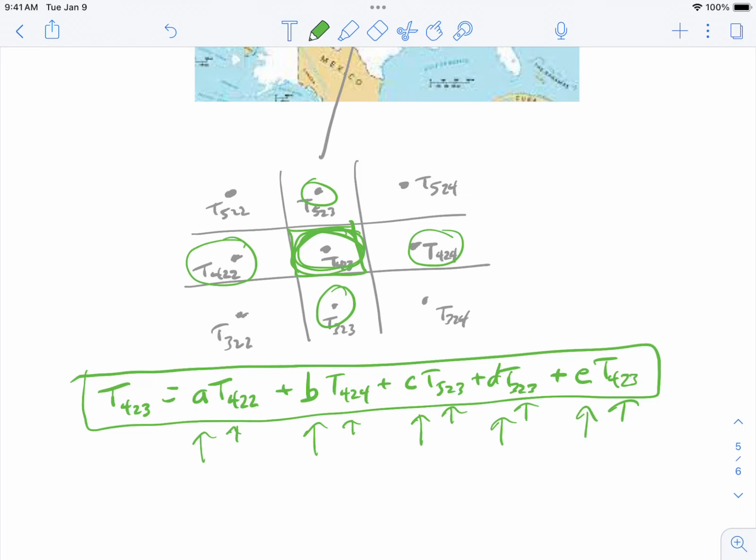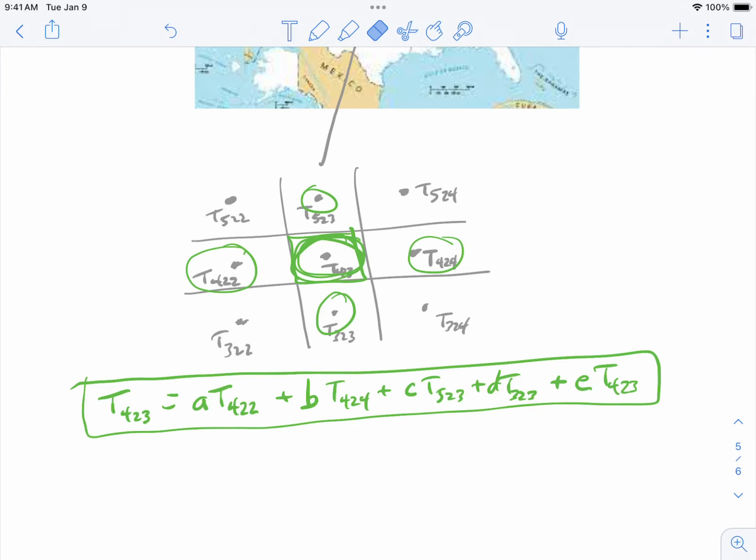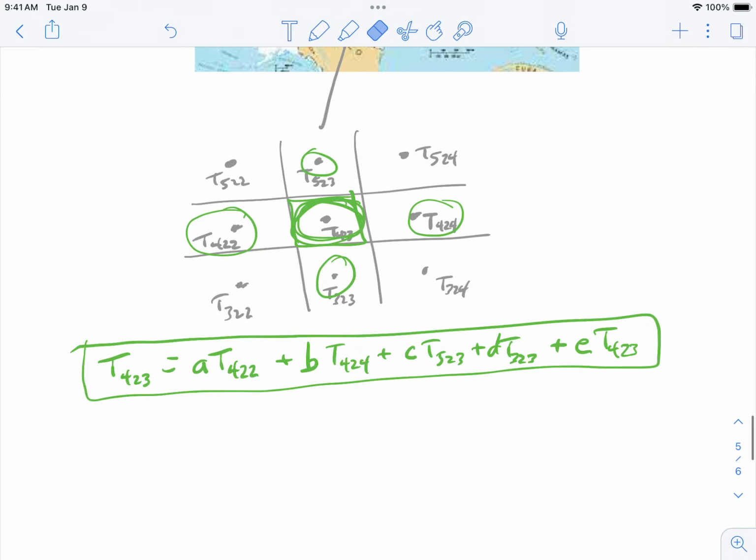Who knows? Like, the sun, it doesn't give off a constant amount of heat or radiation or whatever you want to call it. It fluctuates, right? There's fluctuations to the sun. All kinds of things would go into those constants. Now, here's the thing. You get that temperature for 423. Notice you've got an equation that involves T423, T422, and so on. This has 5 temperatures involved.